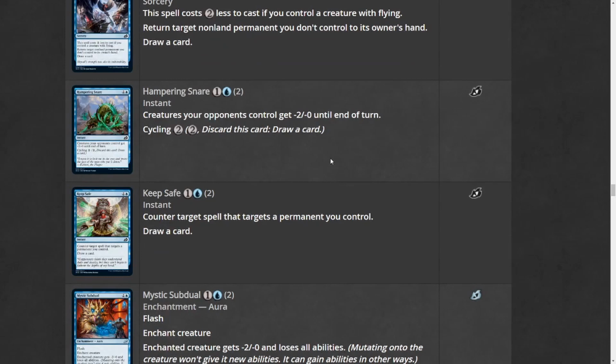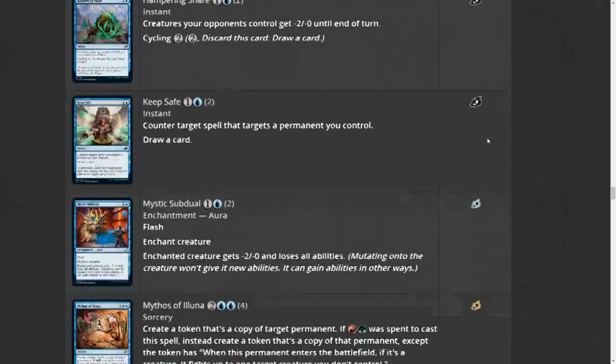Hampering Snare, 2 mana. Creatures your opponents control get -2/-0, with cycling 2. The main effect is underwhelming, and cycling 2, we can just do better than that. I don't expect to see it in Gentry.